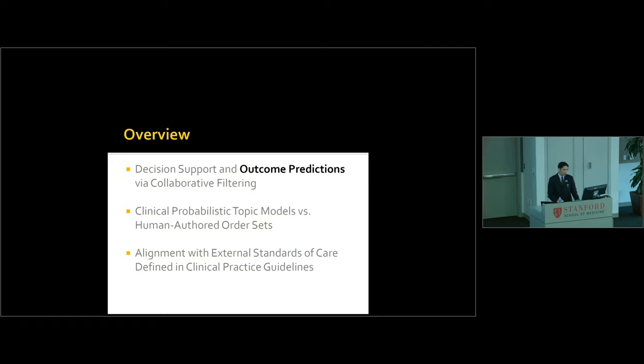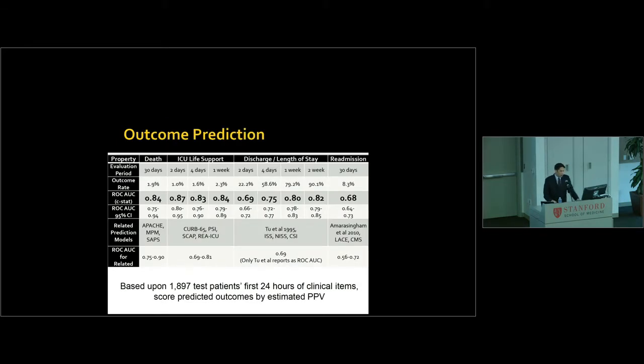I'm going to start with some aspects looking at outcome predictions. So, even though predicting clinical outcomes isn't really what I'm interested in doing, it turns out it's kind of easy to try once you've built this infrastructure, right? Because if I can recommend to you the probability that you're going to order an EKG, well, how about predict the probability that you will die within three days? As far as the system is concerned, it's just another labeled event in the patient timeline. So, I went ahead and just tried that to see what would happen for death, need for ICU life support, discharge, and readmission to the hospital. And it turns out you can get accuracy scores using this very simple approach that are right on par with even state-of-the-art prognosis scores like Apache or CRIB65 with relatively little incremental effort.